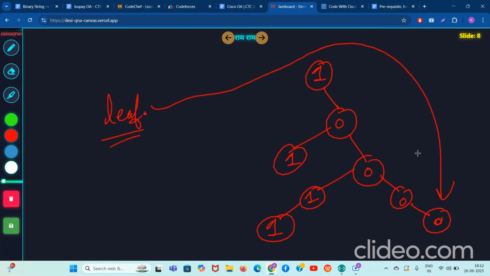So what will I do? I will delete it. Now in the remaining tree, is there any leaf whose value is 0? Now this has become the leaf. This has become a leaf because this node is deleted. So this node has only a degree of 1. So this is also leaf. So delete the new leaf also. Delete this.